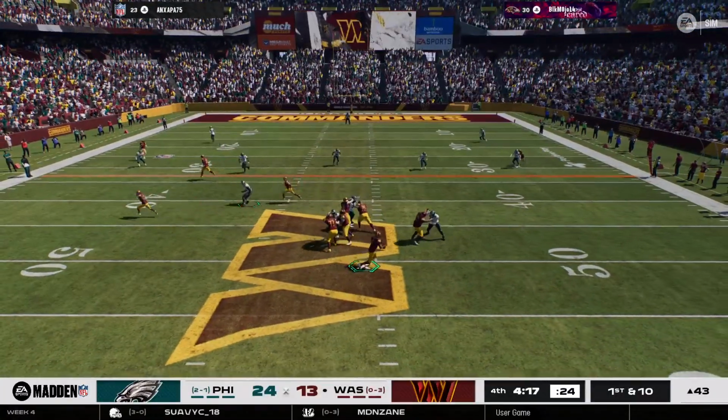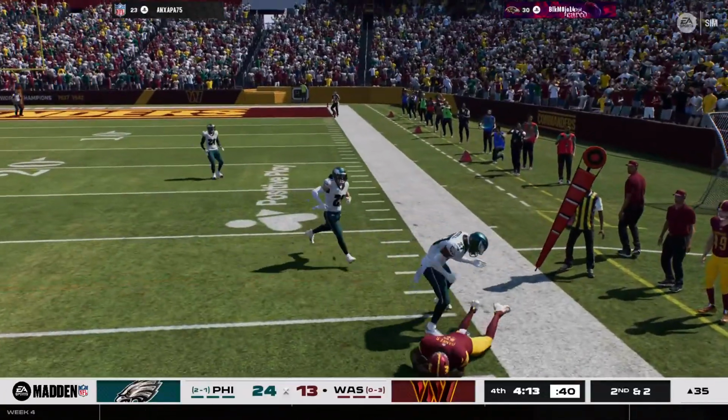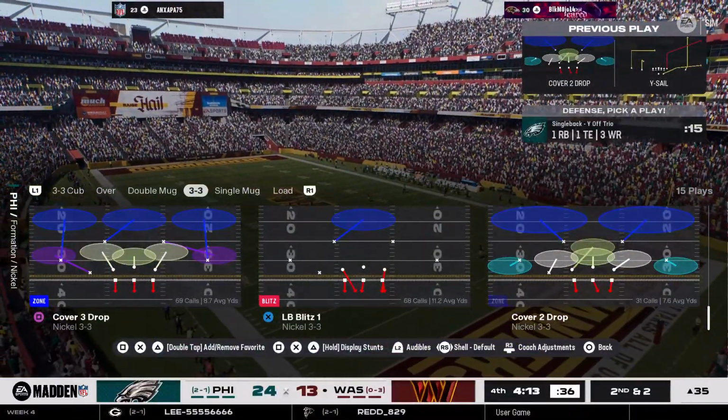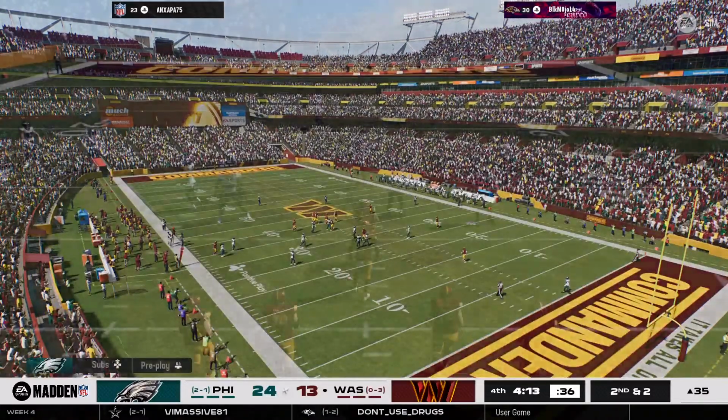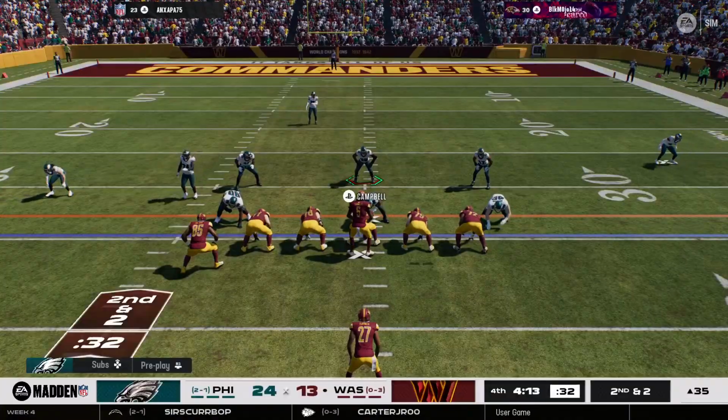Operating from the gun, it's Daniels. Flush to his right, off he goes. And he'll be forced out of bounds, just a couple yards short of a 1st down. That's a pickup of 8. From the 35, here's 2nd and a couple.